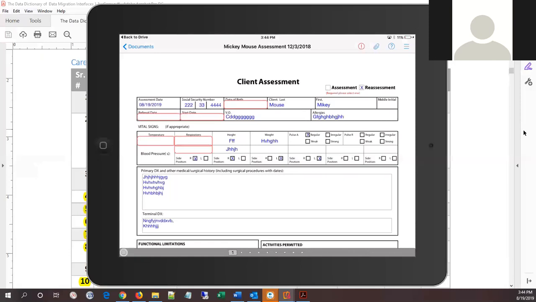With my system, I could take this assessment, change it upside down, backwards, turn it inside out, create a PDF, put it in my system within an hour, and it's live. As long as the field names are the same, it could be totally backwards, but I still have everything correct.